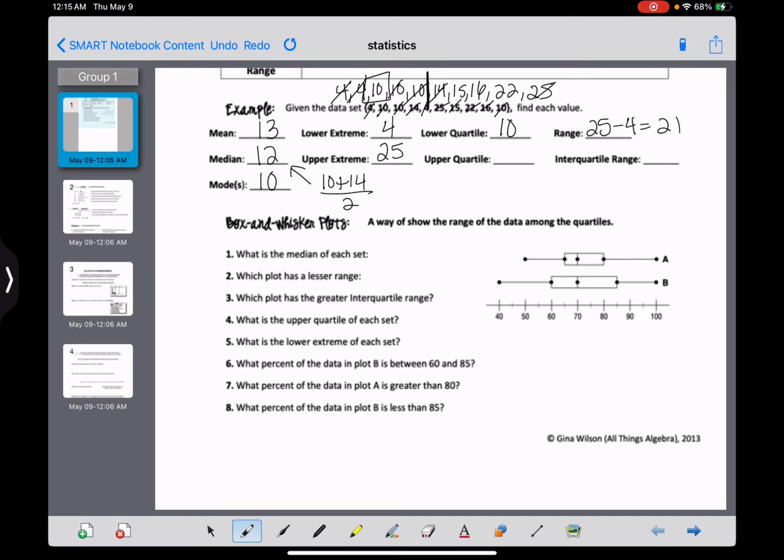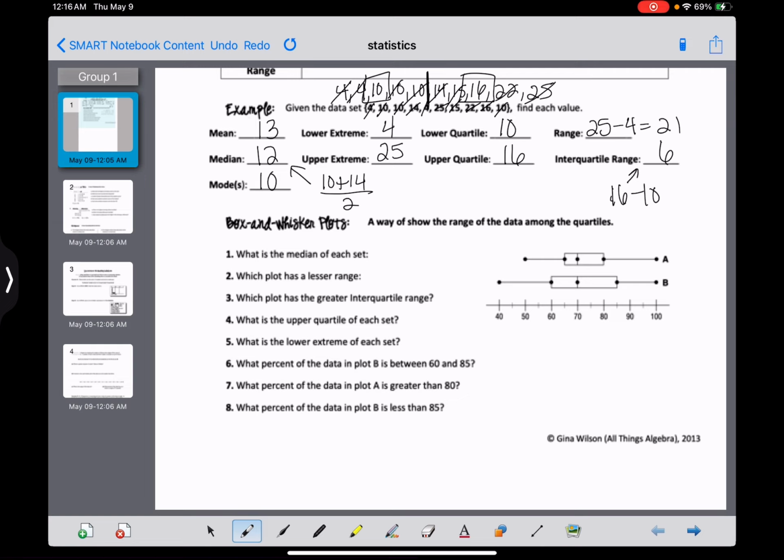And then on this side, I've got 1, I got 2. My upper quartile is at 16. And then to find that interquartile range, I'm just taking that 16 minus 10, which is going to give me 6. So that's just how you find that data by hand. There is a way that your calculator will find this for you, which we will get to in a little bit.